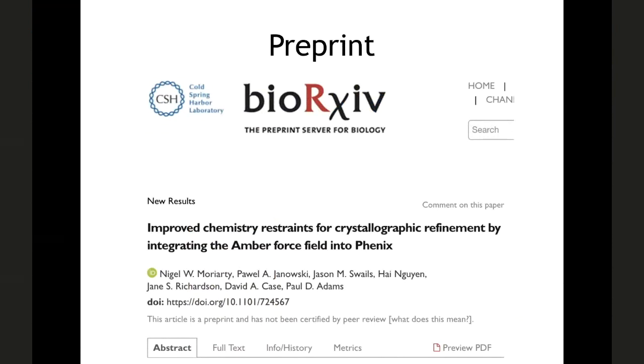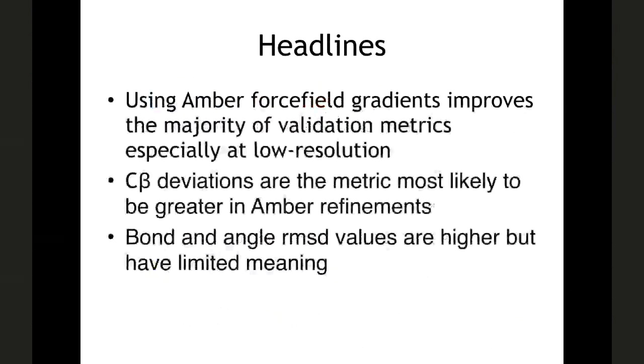You'll notice that there are some of the people I've already mentioned. You can see there's the DOI there. Jane is involved, and you'll see her work a little bit later. Dave Case, who is one of the gurus of Amber, was also involved, as well as, you can see, 3 other people from his group. So it was a real collaboration, and we're very happy that both Phoenix and Amber were working together on this project.